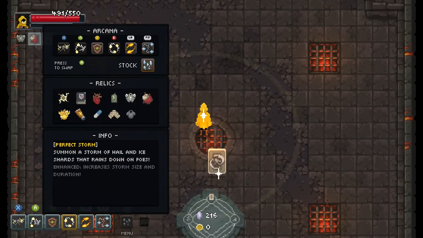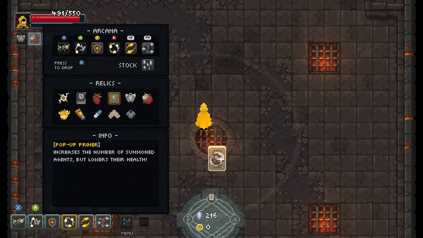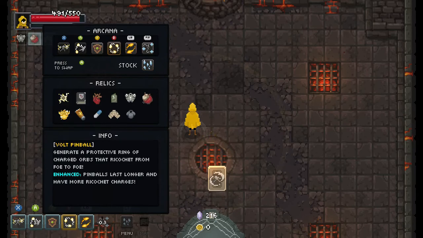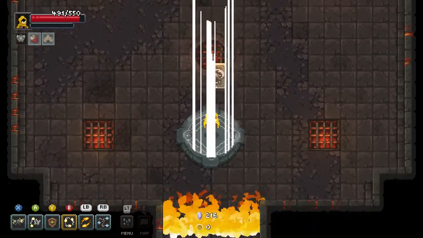I think it'll still be better than either Perfect Storm or that... I mean, it is enhanced. Oh, it summons one additional Seeker because it's enhanced. Oh wait, no, it's not an agent. If I just drop this, it still calls 4. Agents are things that have health. We know this. Yeah, I think I just take all the enhanced spells to the final battle.